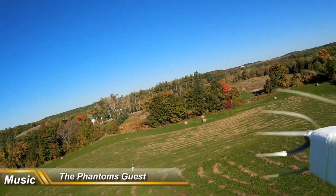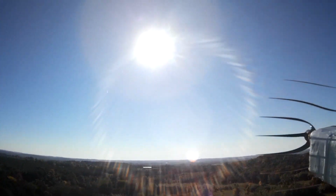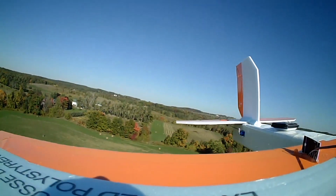You can see that I've got some weight here on the back. This is to approximate the weight of my FPV gear when I do fly this FPV. So for our first flight, obviously I'm not going to mount my FPV gear on until I know it flies.